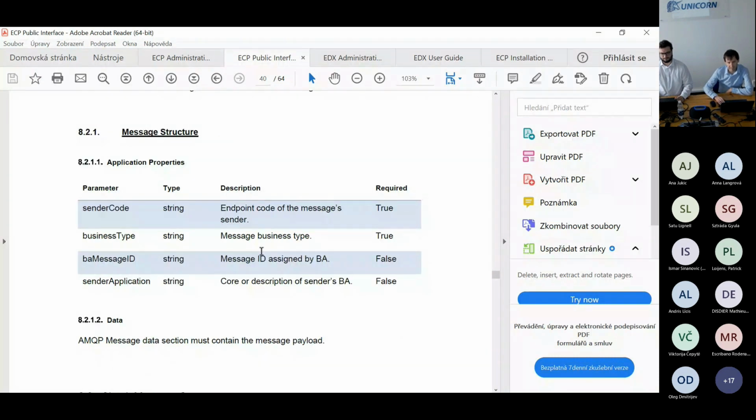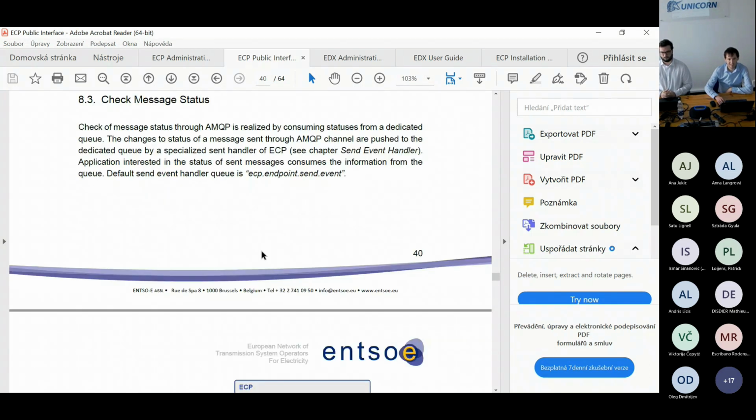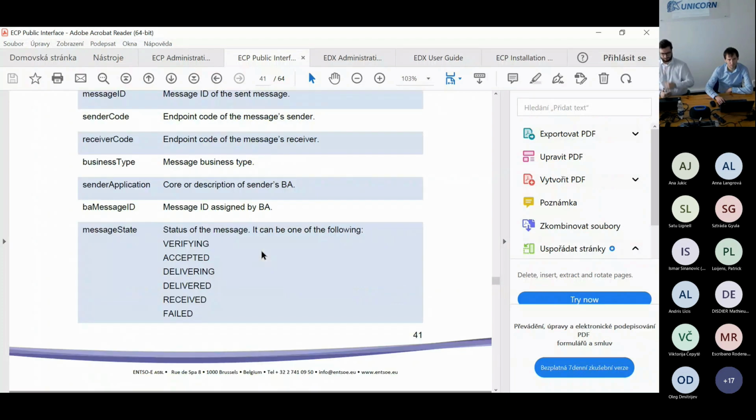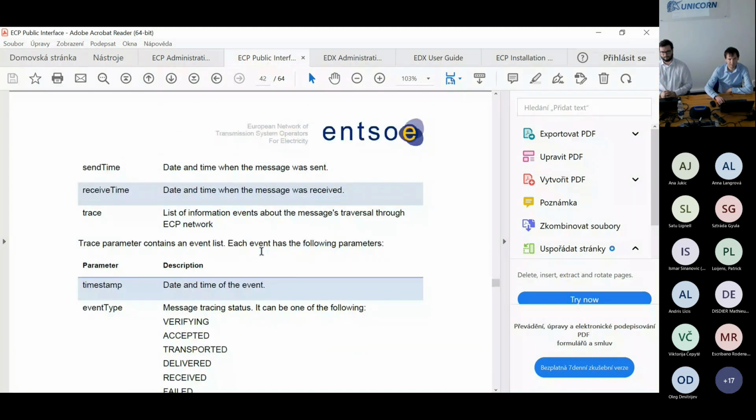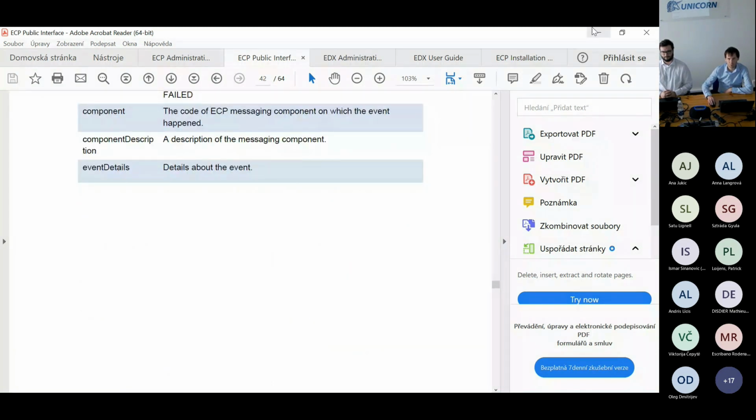Again, it describes which parameters are required and how the parameters are named, but I don't want to go into the detail. Everything is described in this guide, so you just need to know where the information is available, and maybe we can try to send some message via this AMQP API.